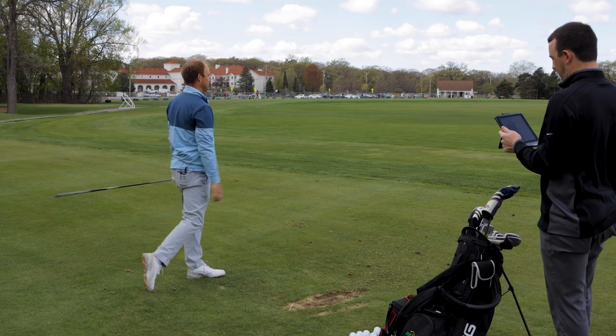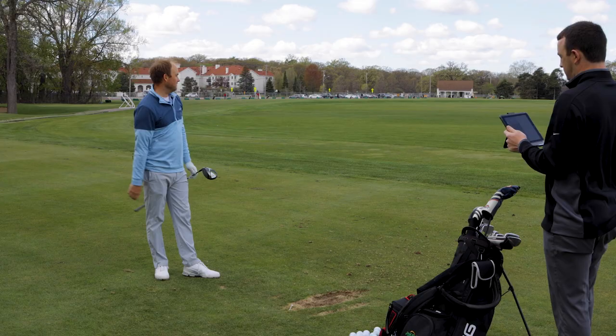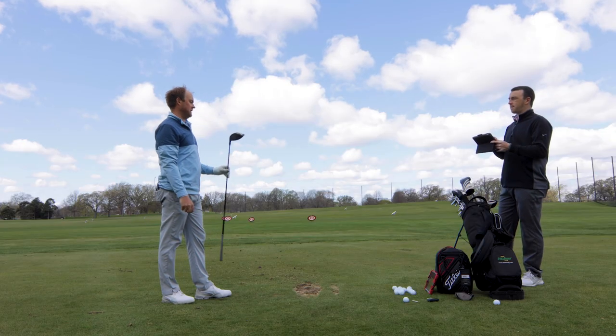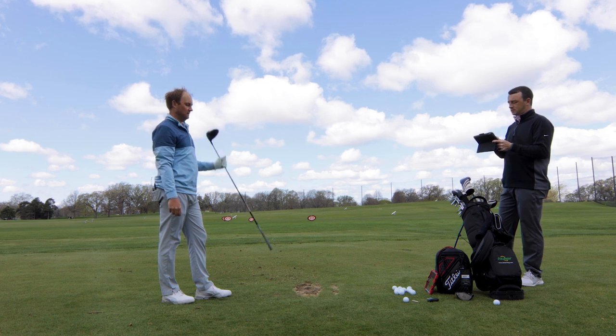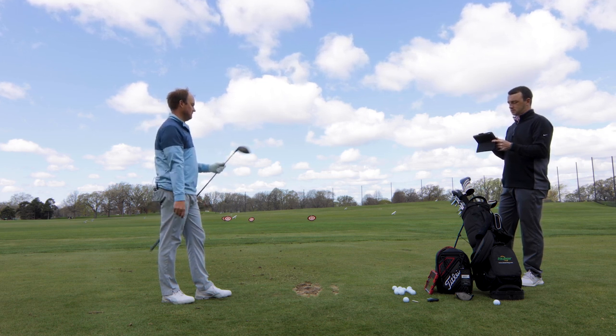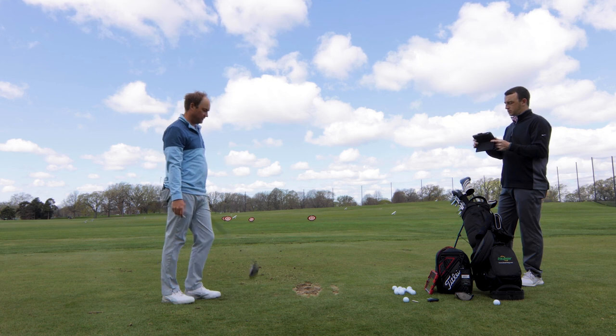Yeah, you can definitely notice the sound. Yeah, for sure. It's definitely louder. I think I tended to hit a little more of a fade with this. Yeah, definitely. With the Mavrik, maybe I was fighting that left ball a little bit more, sure.